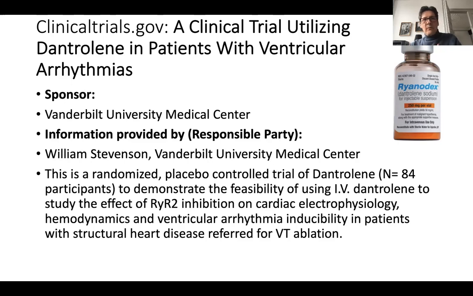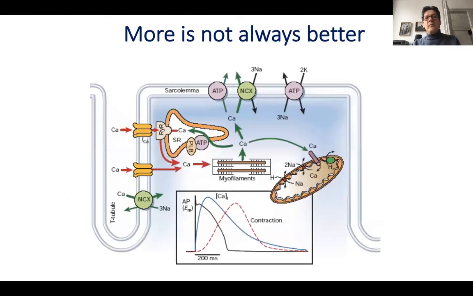So we are now in our lab ready to test dantrolene in our mouse model and see whether we can also have an antiarrhythmic effect in our mouse model of plakophilin-2 deficiency. So what I leave you with is this observation that we think that this excitation-contraction coupling process that is fundamental for the regulation of calcium, the control of electrical activity through this sodium calcium exchanger, and the control of how much calcium comes into the mitochondria, this whole element of the cell is a critical node to understand the arrhythmogenic and the cardiomyopathic events that lead to the disease phenotype.